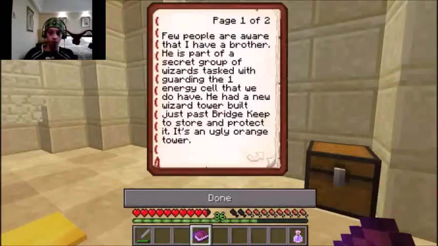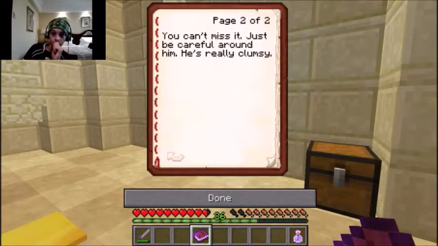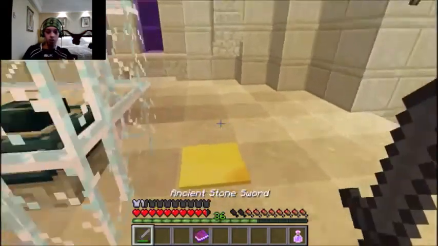Brother. Are aware that I have a brother. He is part of the secret group of Wizards whose task is guarding the one energy cell that we do have. He had a new wizard tower built just past Bridge Keep to store and protect it. It's an ugly orange tower. You can't miss it. Just be careful around him. He's really clumsy.